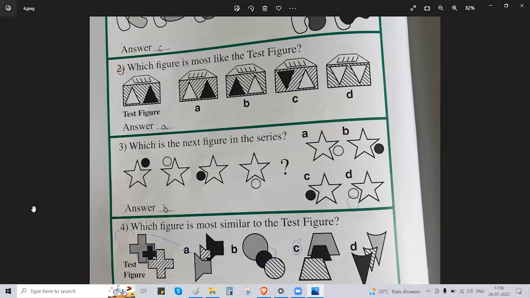Well, it can, but as you can see here, the cross with the lines on it and the cross that has a gray filling, they're both the same size. And here with the circles, we have a big circle, then a small one, then a medium one. So also the lines are pointing another way. So I don't think it's B.